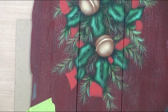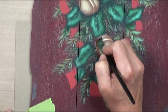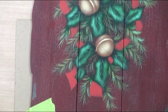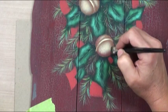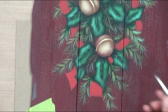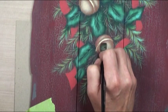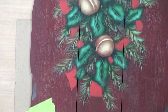Okay, we're going to shade with antique maroon. And so I'm just going to start at the top and then just draw that down around the base. You do want to make sure your dry rubbing is dry before you do this, because you can wipe it right off. Just because it's dry rubbing doesn't mean that it's not going to be easy to remove. Okay, and we'll repeat on the other side as soon as that dries.